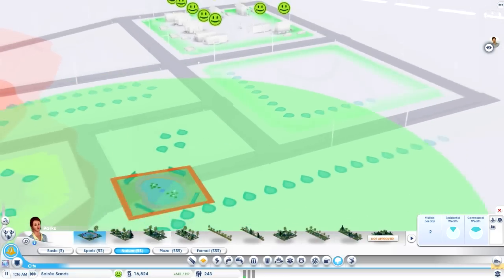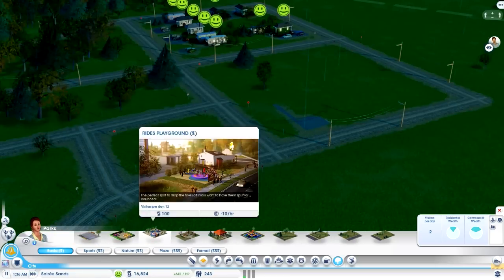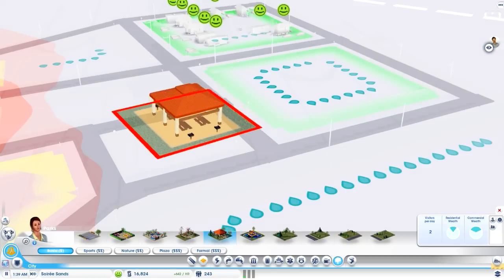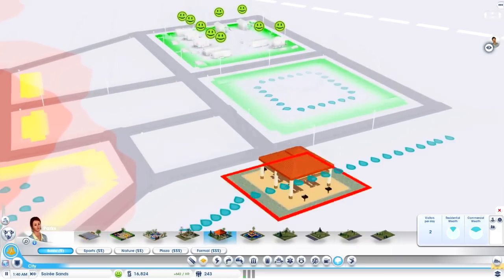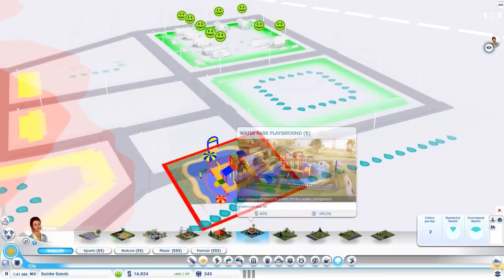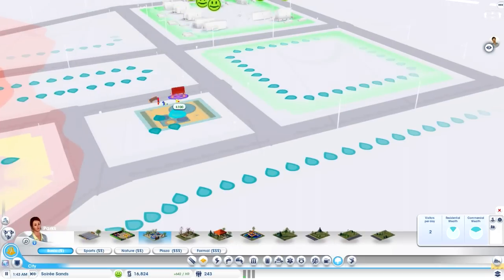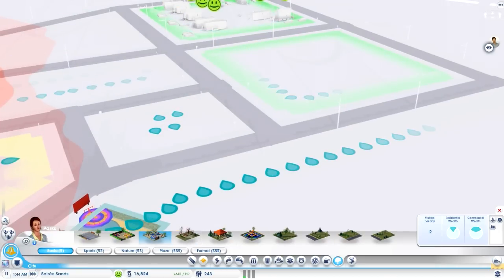I'm gonna do a little nature, or I could do a basic park, like a barbecue pit, or we could do, I wish that would fit actually. I really do wish that would fit. What is this, a water playground? That is so cute. I love it. Okay, now we'll just do, hopefully there's no kids there.